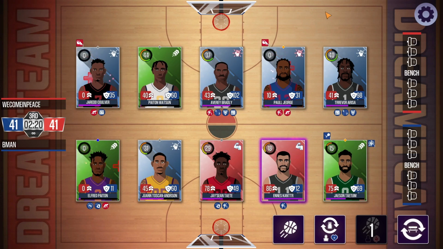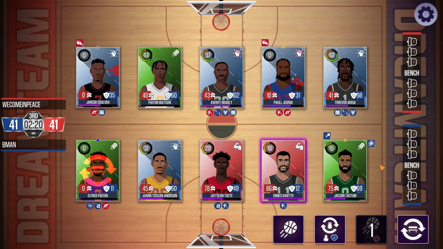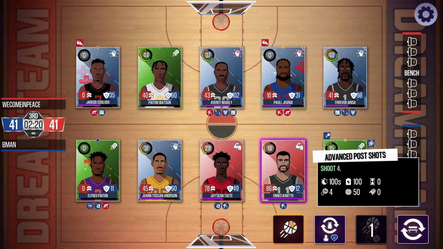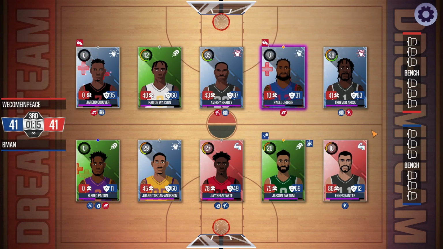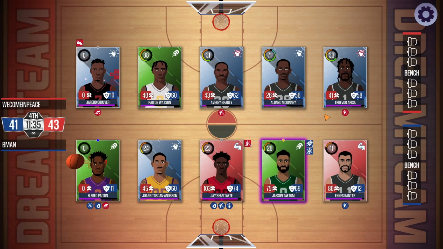Who's up? Kanter? Well, switch with teammate and give them plus 15 stamina. Speed. If I simply go for 4 post shots here, that's 8 points. I'm gonna try switching with Tatum here. Okay, that's good. Who are you gonna sub for? Okay, it's not a bad matchup. So at least their bench doesn't seem to be that good.